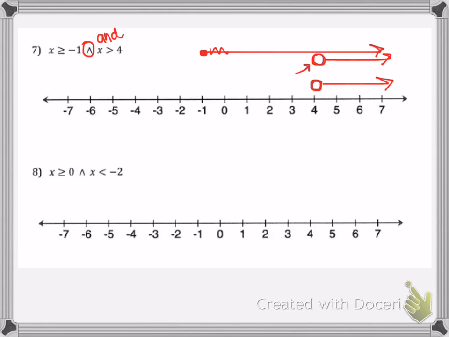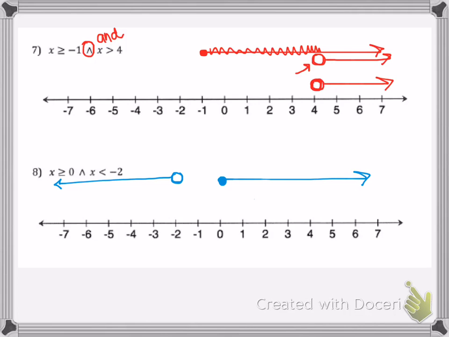The top inequality had all of this leading up to 4, but because it's not in both inequalities, it does not get put in your final graph for the whole conjunction. So our final graph is down at the bottom here. Open circle at 4, shading to the right.